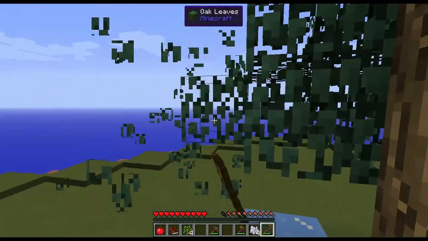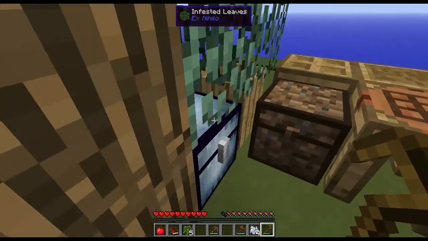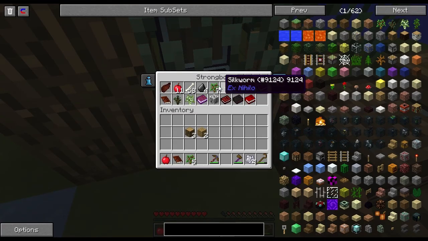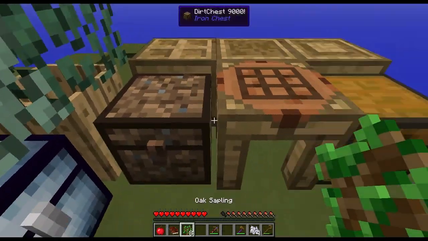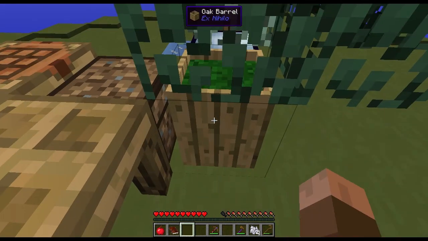It'll make it into infested leaves and progressively spread to all the other leaves, changing them to a white textured color. We'll just get rid of these here since we already defaced half of this tree. And then once those all spread, we'll take 8 saplings and put them into this oak barrel, and progressively this oak barrel will turn these saplings, wheat, potatoes, zombie flesh, it's all I've actually tried, into dirt.